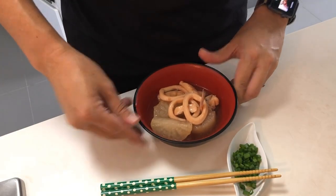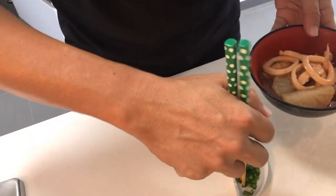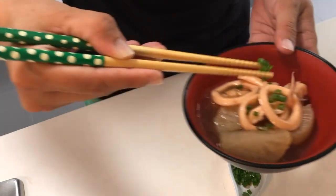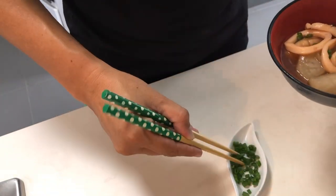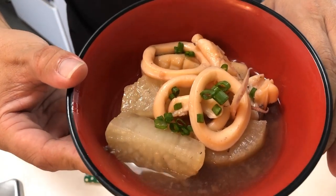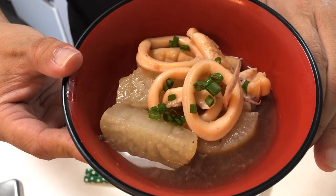Okay, some squid and we will sprinkle a bit of this spring onion on top. And there you go. A very nice bowl of Ika Daikon.